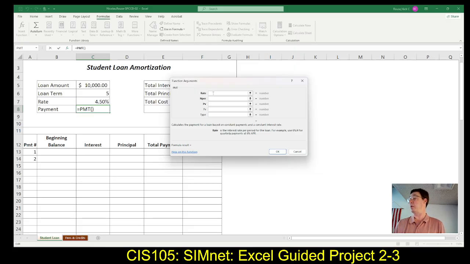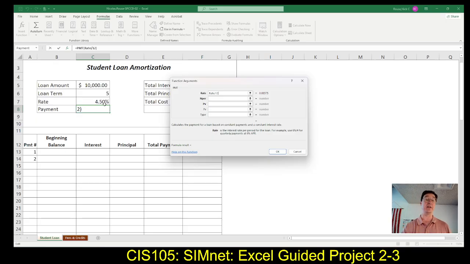Okay, so this is what we're going to do, everybody. We're going to click once on C7, right here, the 4.5%. Click once. And now it says rate, correct? Inside the box? Yes. We're going to divide that, that's a slash, 12. So our rate is going to be divided by 12. I'm not even going to look at the instructions. I'm just going to go to the next one.